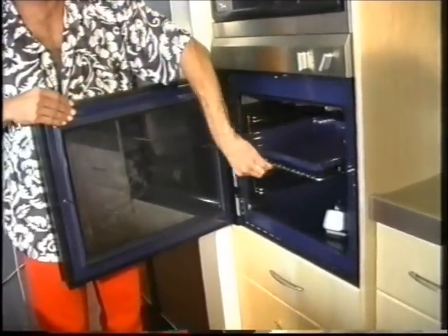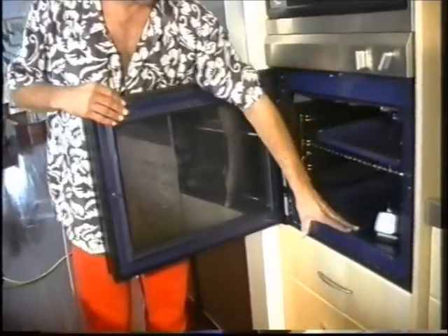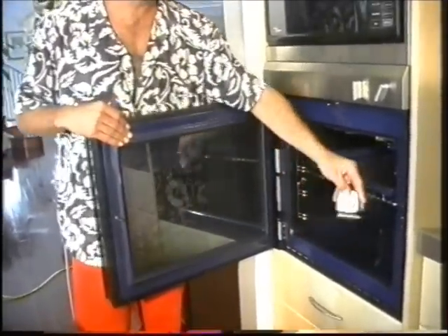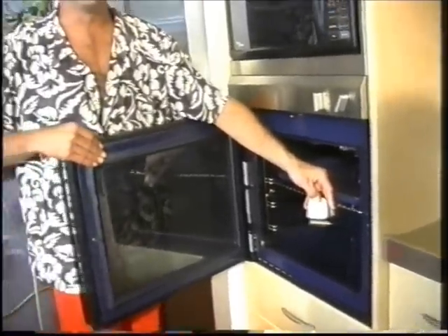Before we start, I want to make sure that my oven is properly organised. Be careful — this is a bit of a trap for young players — make sure when you pull the rack out, your food doesn't spill over the top. I've set it high enough for my garlic tray and plates to warm later on. I've also invested $10 in an oven thermometer, which is well and truly worth having.